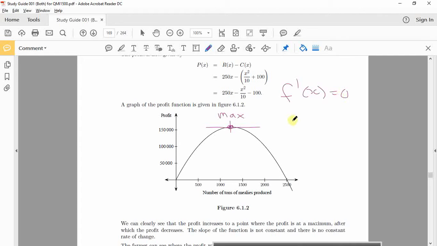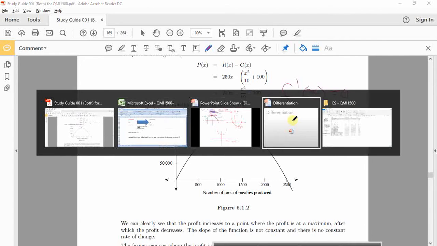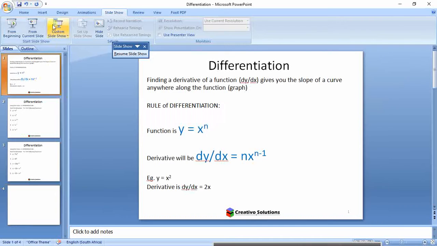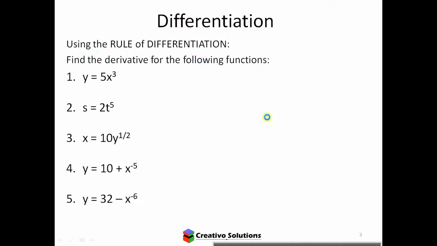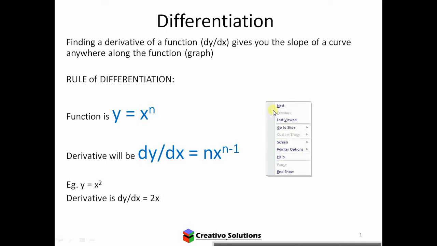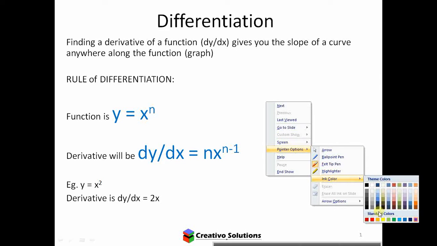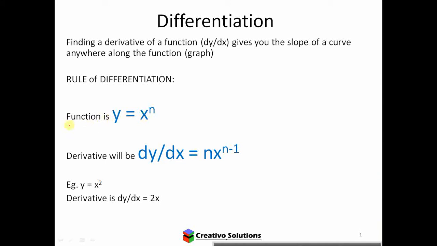Okay, so now we need to know how to get a derivative. Right, so this is how you do a derivative. Where's my slides? Here. Okay, so this is the rule for a derivative. If you have a function, and remember the function is what's on the left, and you get the derivative on the right. So the function is y equals x^n. Okay, the derivative, which is dy over dx, just the denotation for a derivative, would be n x^(n-1). So basically what you do is you write down the exponent and then you minus 1 from it.